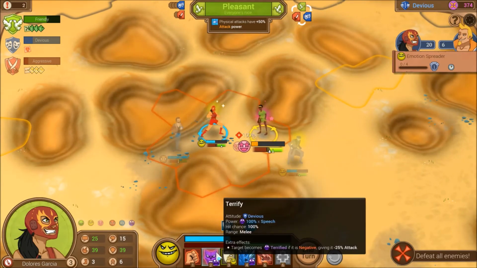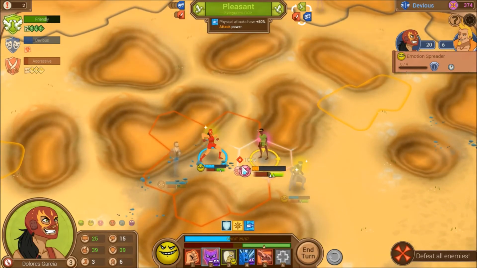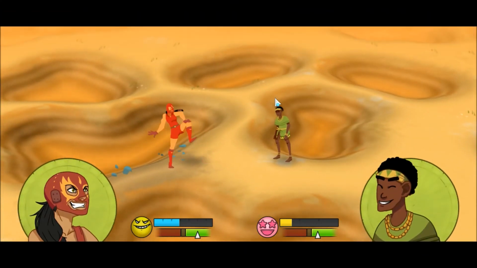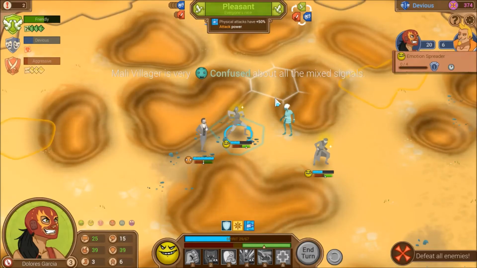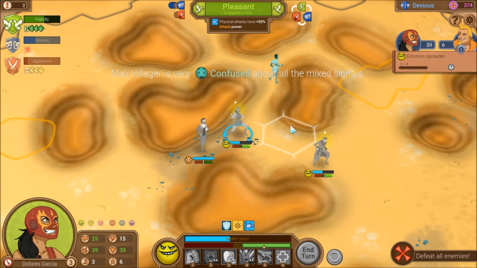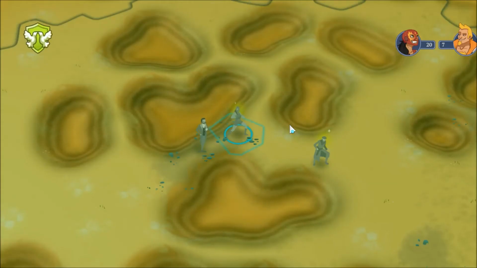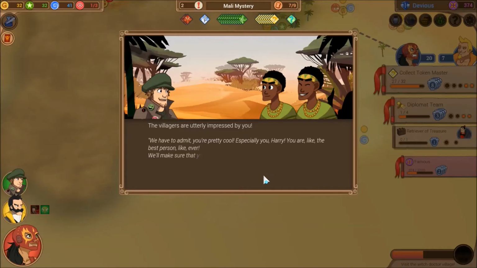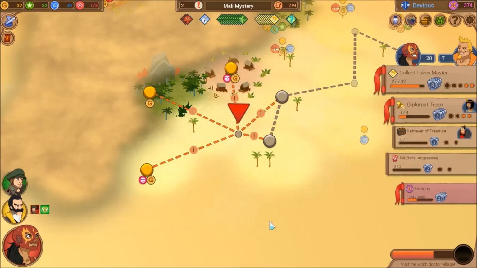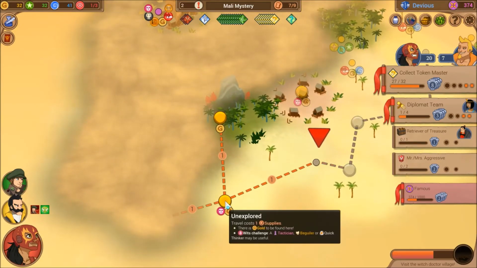Alright, you know what? We can actually just use a devious attack, because that won't switch us over from friendly, and we will end friendly anyway. There we go. It's nice. So we are going to get the audit committee on our side, which is great. And we'll be able to get some advantages in that final fight against the witch doctor, hopefully.